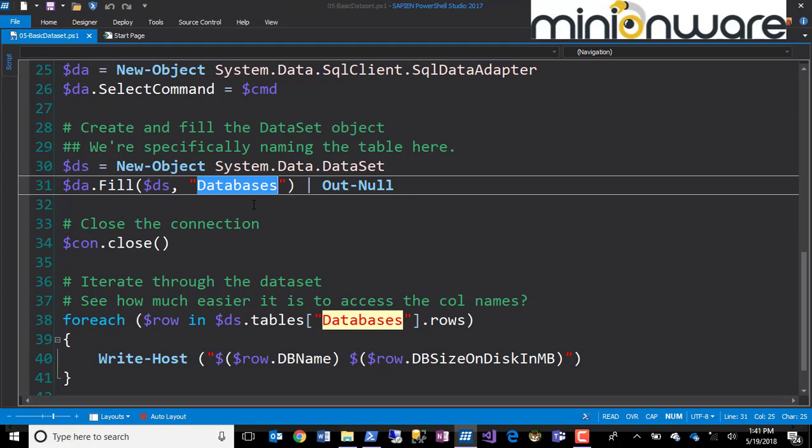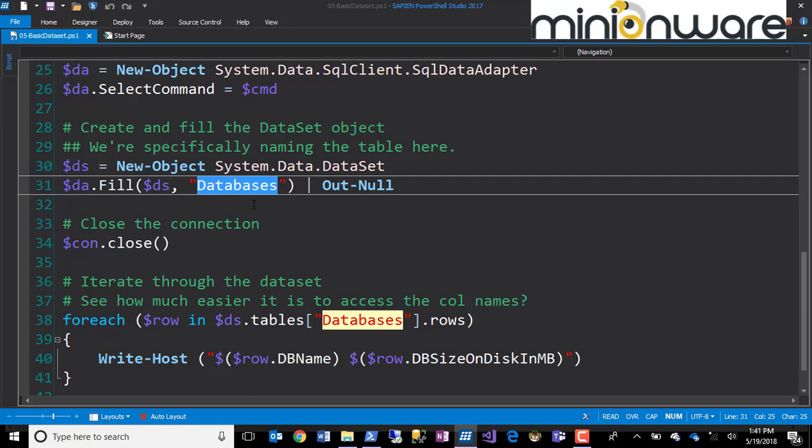But if it's got 5 tables in the collection, databases, disk drives, it's a zero-based array. Tables 0, tables 4, oh my God, right?